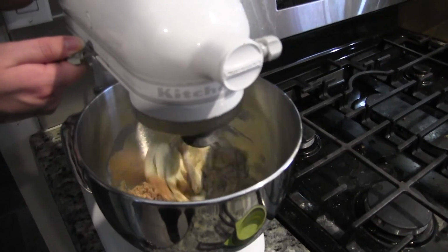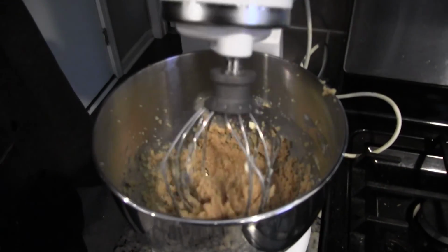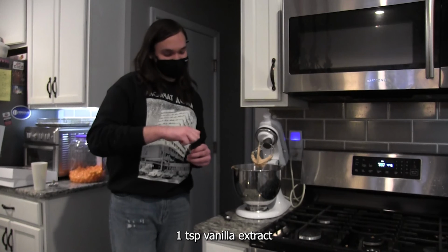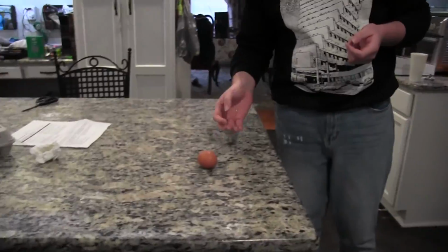Next, add your butter, sugar, and brown sugar. Cream your sugar, brown sugar, and butter. Once fully creamed, add your peanut butter. The final thing is to add your vanilla extract. The final thing is the egg.